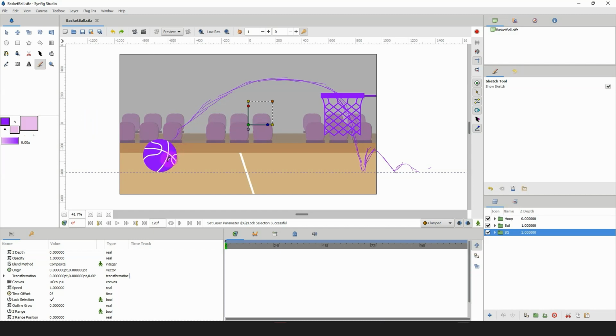It will squash, and then it would stretch up, and then we'd have to work out how fast the ball would move along this line here. So I'm thinking probably here, and it would move very speedily. And then when it gets to about here, it would probably start slowing down. Boom, hits the net, and then it slows down until it gets here. And of course, it would slow down rapidly until it comes to a stop. All right. So something like that. I mean, it's not the best, but we'll work with that.